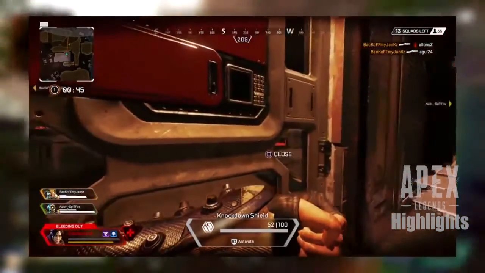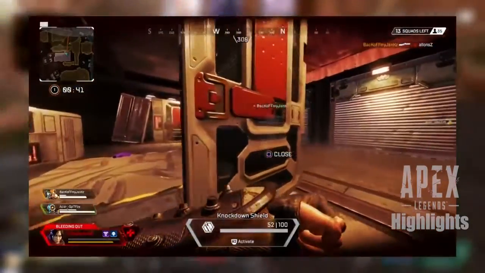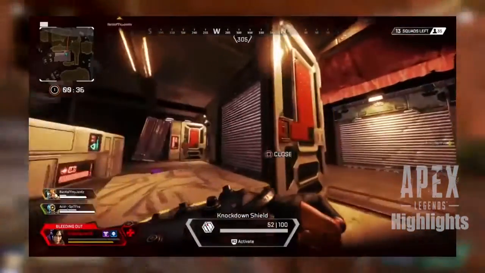He would just break the door and shoot him if he really wanted to, but it's funny. It's just the way you can see what he's doing with the door. He's blocking it with his body so he doesn't get thirsted.